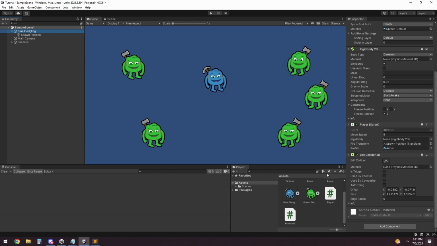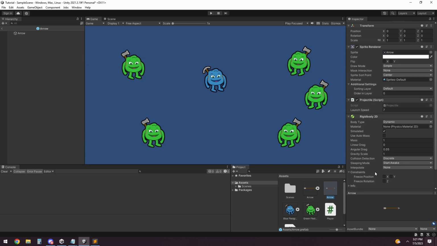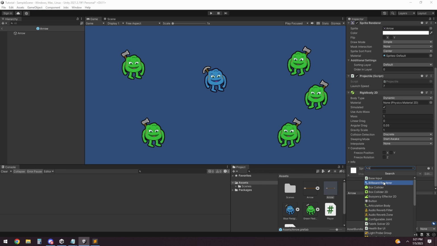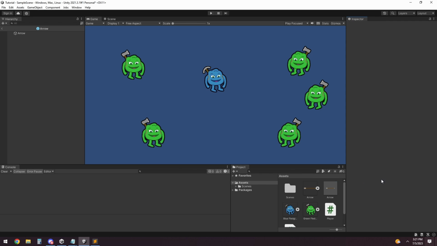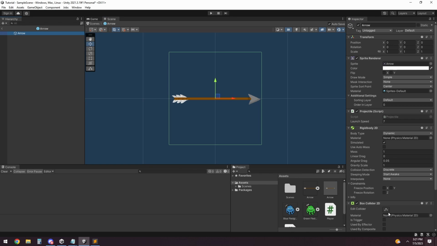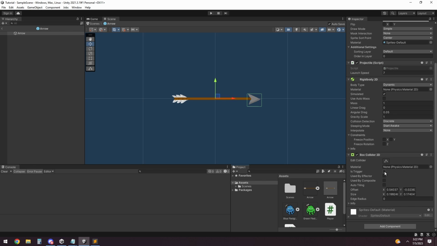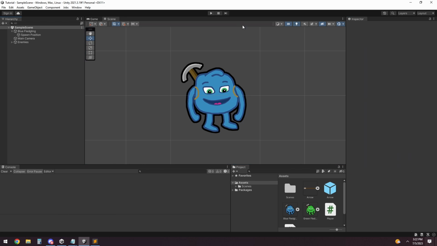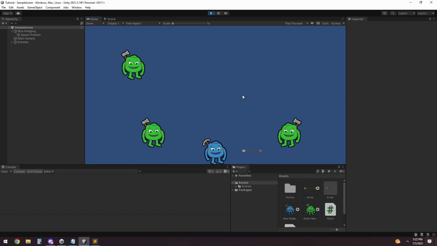Then let's make sure we go back to our prefab and add a BoxCollider2D component. Edit your BoxCollider2D component to where the collider box itself is appropriately sized. And also make sure you enable is trigger on your BoxCollider2D, which is very important. Okay, now we can destroy enemies. And our arrows destroy themselves after 4 seconds, which is good.